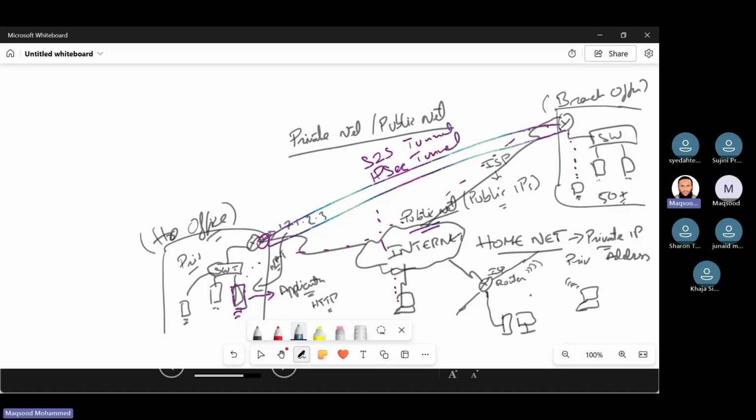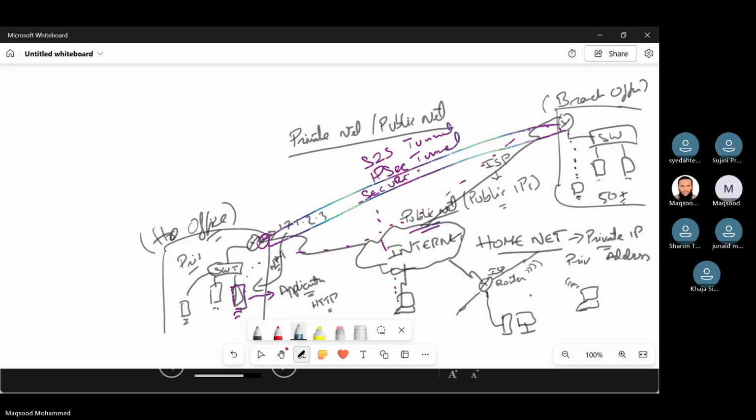So VPN is basically establishing a private connection over the public connection, right? You're still making use of the public network because you're passing through the internet and reaching your branch office. But after that, you're establishing a secure encrypted tunnel.